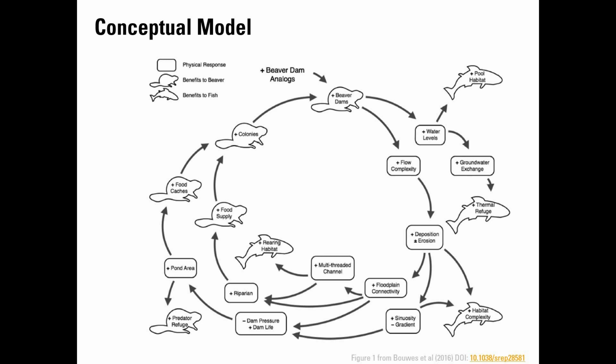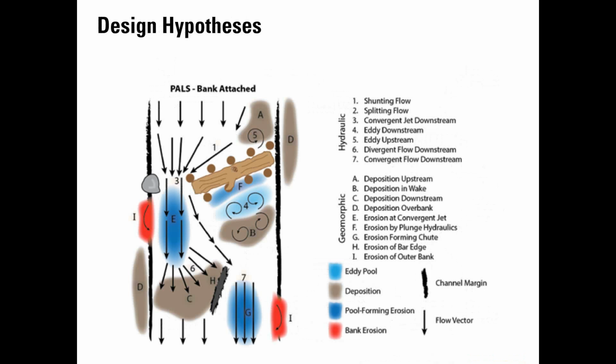This is the conceptual model I showed in Module 2 about the Bridge Creek Intensely Monitored Watershed Study. A similar approach can be used to describe what geomorphic responses you expect to kick off with each structure type. We refer to these as design hypotheses. This is far more specific than the conceptual model. This can help you identify what you know, suspect, versus what you don't know, and may seek the help of others that have more experience. The conceptual models and associated hypothesis and the design hypotheses should be shared with multiple stakeholders.